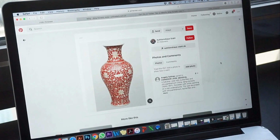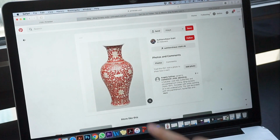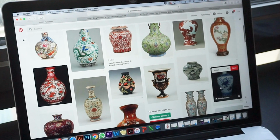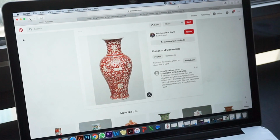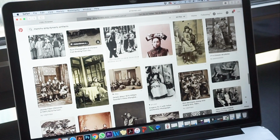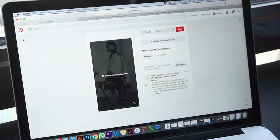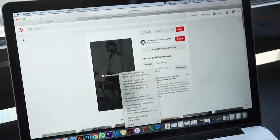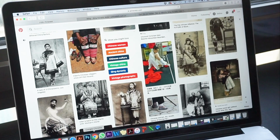I am liking these vases. I don't know what era they're from. Oh, okay, from the same Qing dynasty. Okay, I like the duotoneness of it. I like a solid background with white pattern over it. That's interesting. Can be used in embroidery inspiration, or finding a textile like that. Okay. That's a cool coat. I like that. Let's save it.